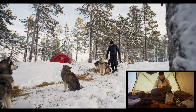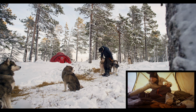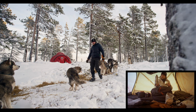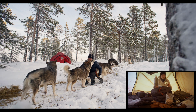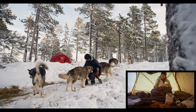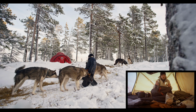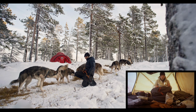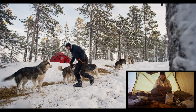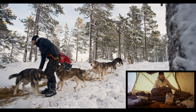Because you can get frostbite and everything quite easily, you know, getting cold hands. So it's always good to cover this stuff in something like I did with the thermos here. Put a little extra over it. Just some cheap, old yoga mat or whatever you have, you know, just put that over there so you have a little bit more protection. And that is really what you need. You don't need that much. You don't need a pillow for sure.